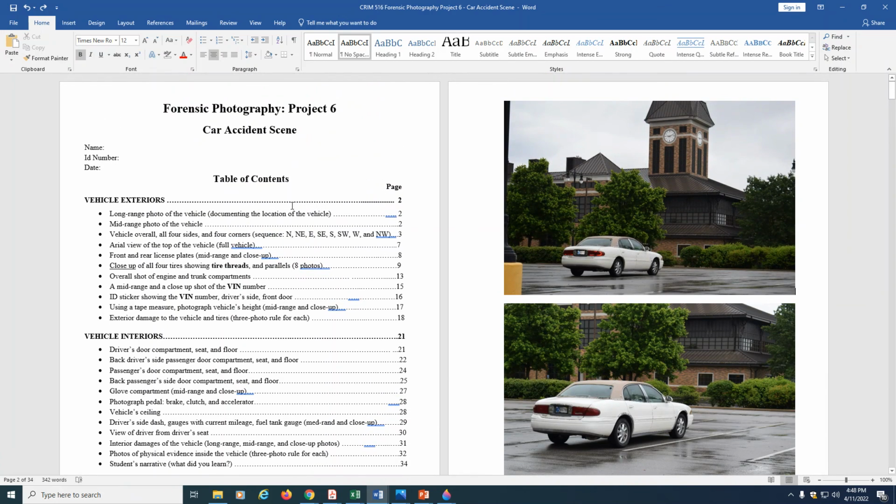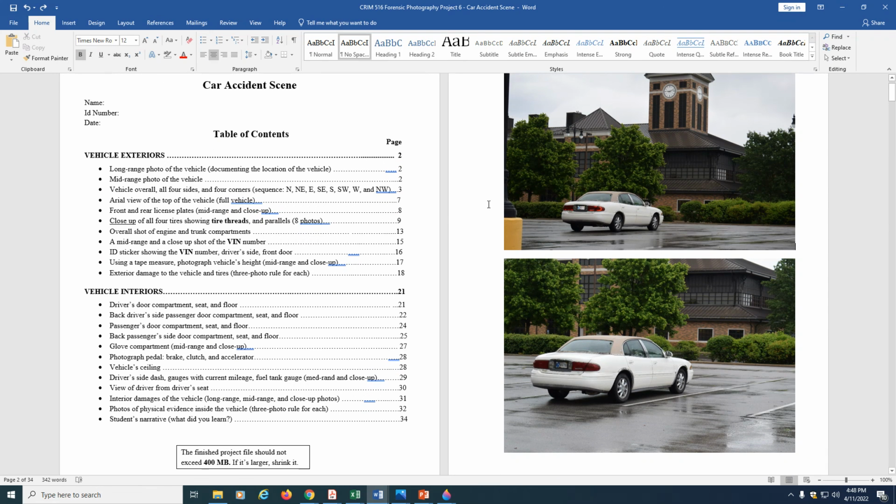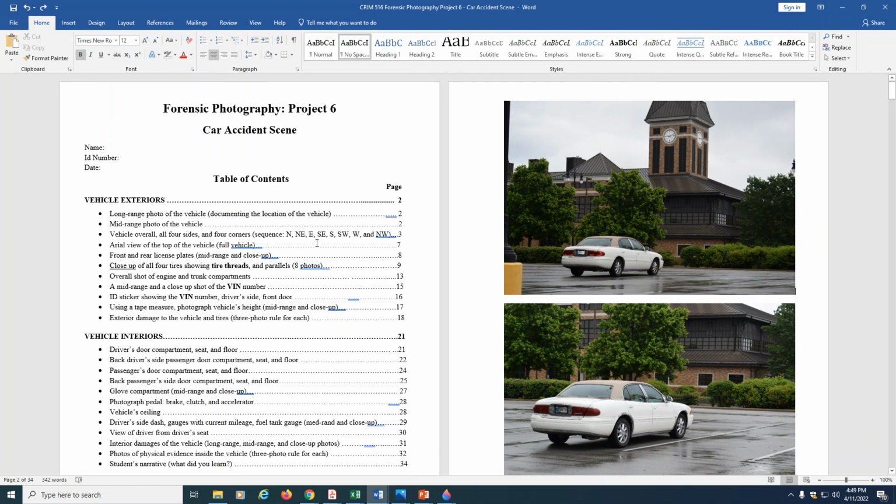And that way, all you really need to do is simply either take these photos out and edit what page these different pictures are on. Copy and paste this if you want. In essence, you can take the photos out and put your own photos in, and adjust the page numbers if you need to, or copy and paste the table of contents page into your own document and make your own. But either way, this is what I want you to use for a template.